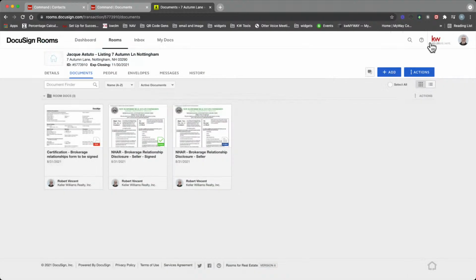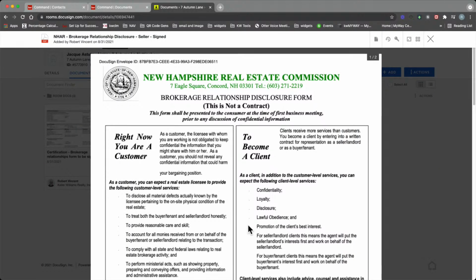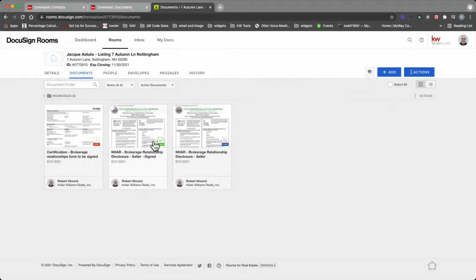I could do whatever I want with it. The form is the form. The signed version is now green. If I click on the green signed version and go down to the end here, I can see that this is what came back with the signatures and with everything that I need on it. That's the green version that I need to put into my Command.